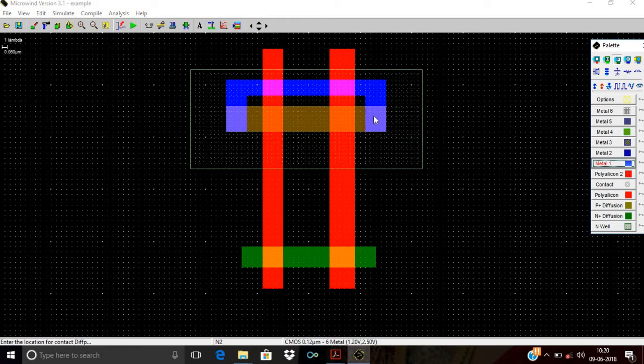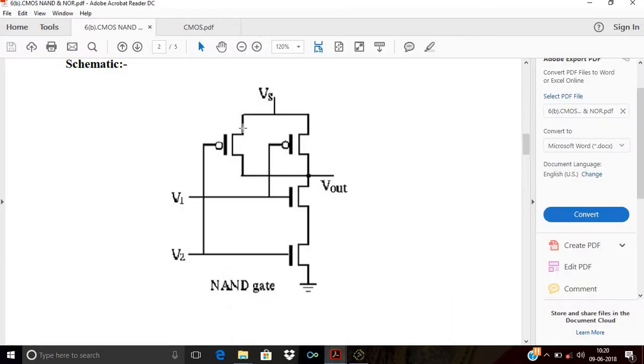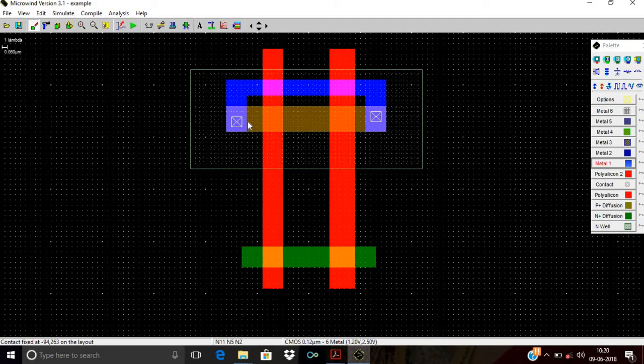Put the P plus contact. Now the next connection: we have shorted both sources. Again drain. As this is the source, then by default the remaining second part is the drain. Again this is source, then it means drain is a common area here. No need to short, means it is already shorted here. And from here we have to take the output.